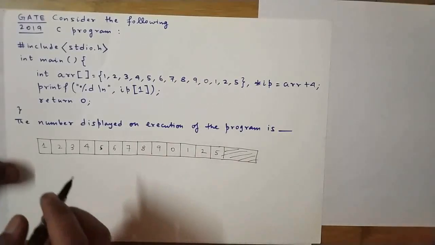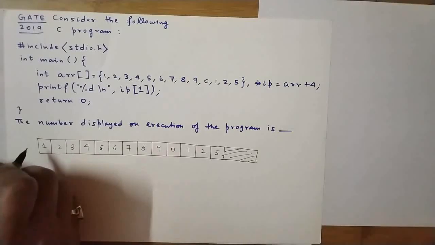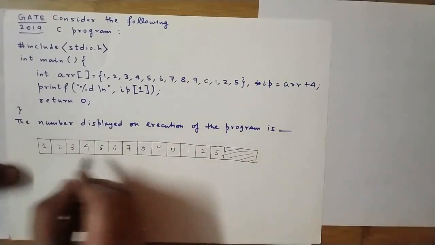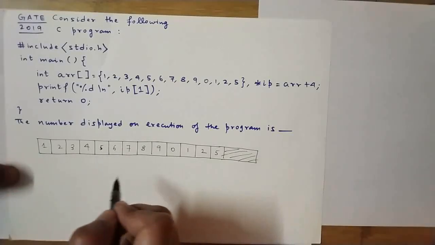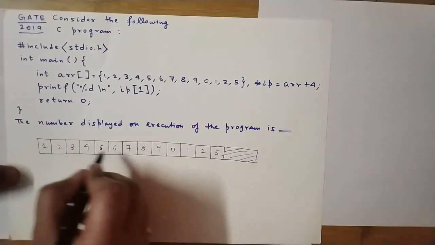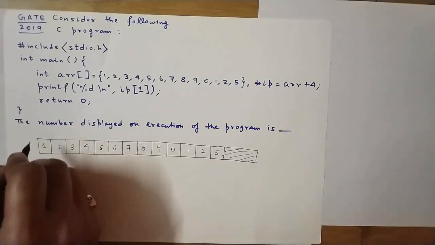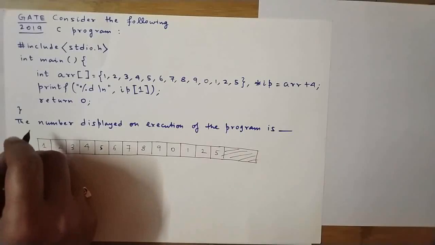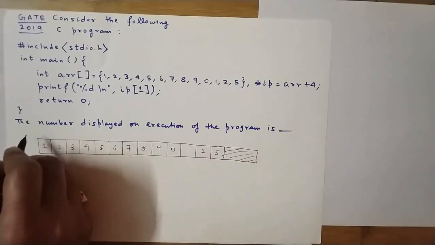What I'll do is I'll also write down the addresses of every element. So every element, as you can see, this is an array. An array is a linear data structure. It is a collection of elements. It's a collection of variables where every variable is given a unique address. Now, each of these are variables, each of these memory locations, each of these array locations, since they're variables, will have a memory address.